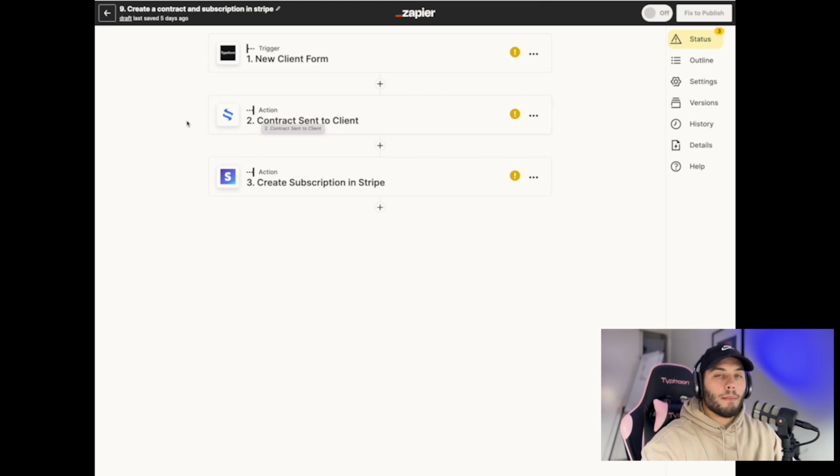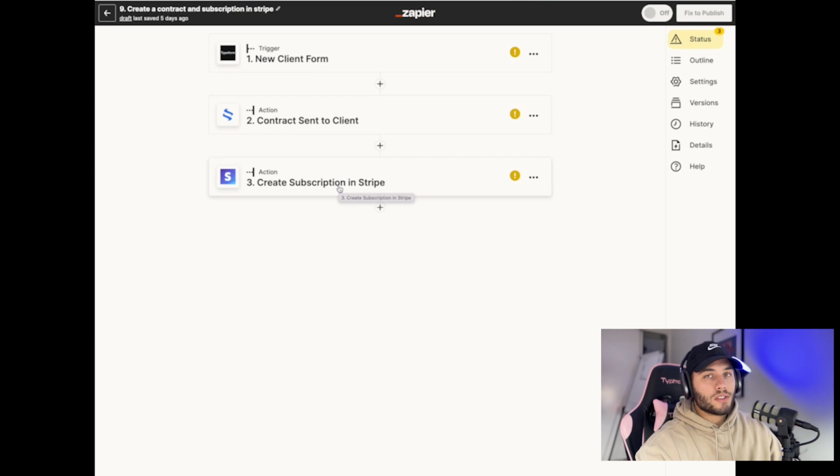This allows you to have templates in there so that you can have your contract ready to go and it will just plug in their name from the Typeform and their email and that will be sent to them instantly. It will then create a subscription in Stripe based on how much per week you want to charge them. This could also just be create an invoice in Stripe as well. If you're doing high ticket coaching, you can then send a custom invoice of $2,000, $3,000, $4,000, whichever you would like. It's so that this contract is binding as soon as possible and you can start getting paid as soon as possible because you don't want to be chasing people up for money.